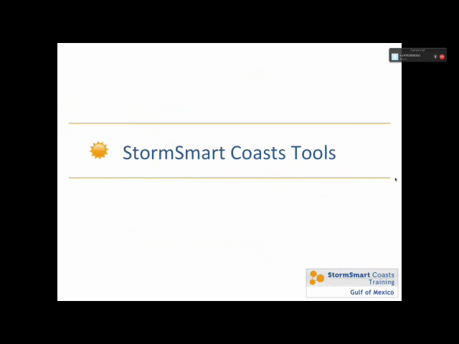Before we get into that, though, I want to quickly talk about the StormSmart Coast tools. Well, this might even be more properly called the toolkit. The StormSmart Coast, as I mentioned, started off several years ago thanks to a NOAA Coastal Management Fellowship, and it's branched out with NOAA support since then, and support from the EPA and the Gulf of Mexico Alliance and many, many other groups. And it's an attempt to gather together all the sorts of resources that a community might want as they try to figure out how to grapple with coastal hazards.